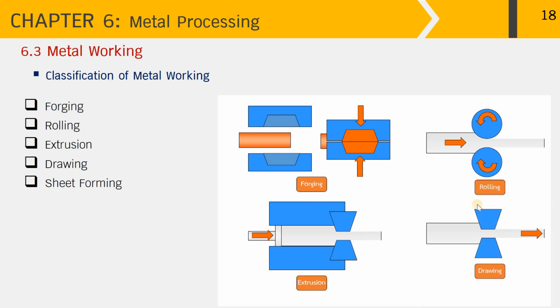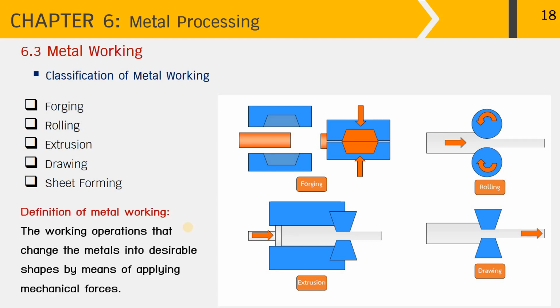And the last example is metal drawing, and you can see that we have a similar setting of the die, but with a smaller die opening. This is the drawing die, but we're not applying the compression force, but the tensile force at the right end. This is to pull the metal, giving a smaller diameter of wire, for example. So the key properties in metal drawing are that the materials have to have good ductility and work hardening.